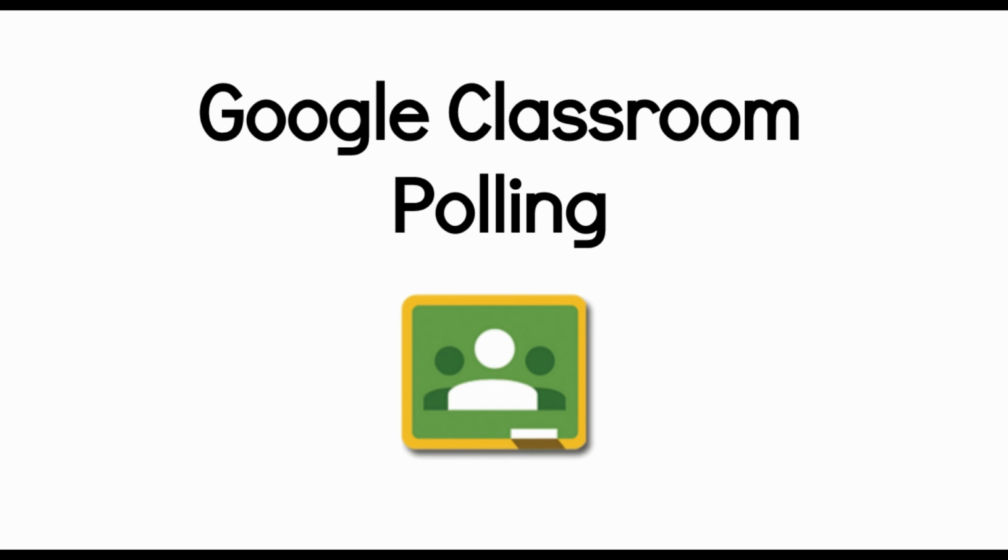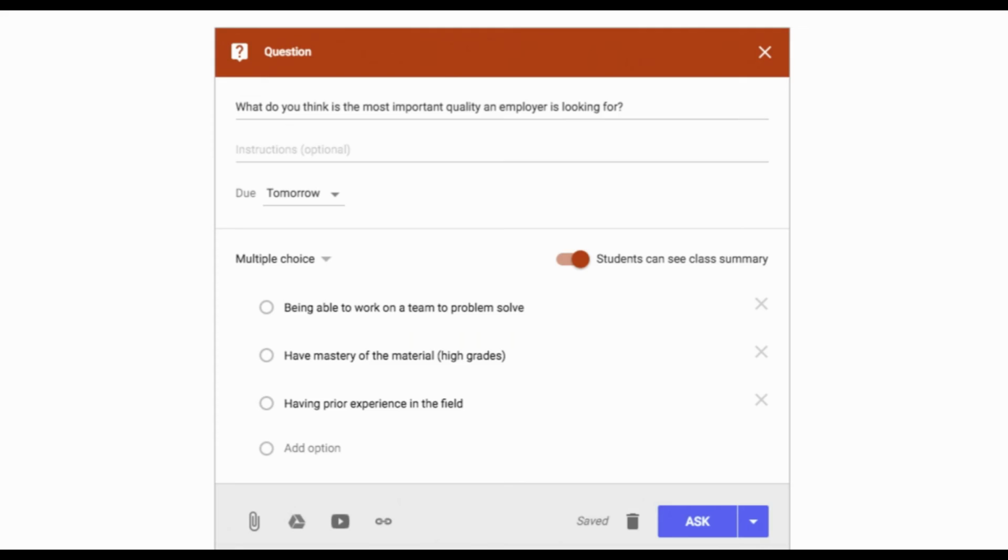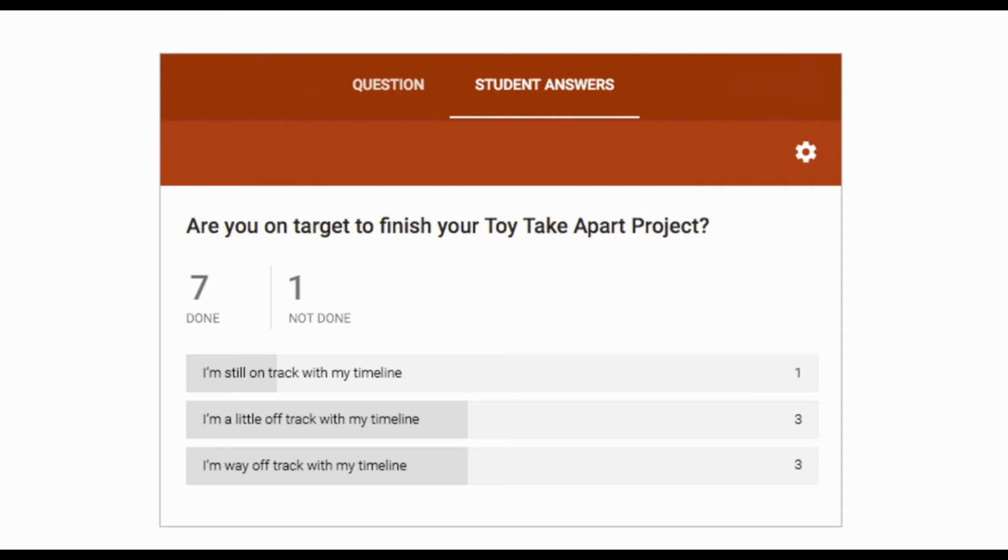Now, Google Classroom just last week added this polling feature. So now in your Google Classroom, if you ask a question, there are additional functions like asking a multiple choice question that's sort of like a Google Form built right into Classroom. I really like this one where you can ask about the progress of the student work, like how far along are you guys, how are you doing on this, just like a nice little check-in. So the polling feature in Google Classroom is definitely something to take a look at.